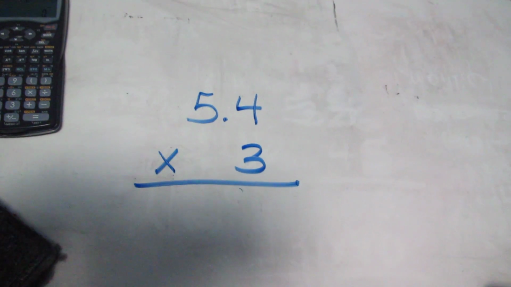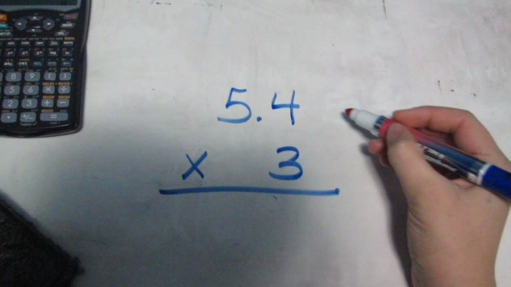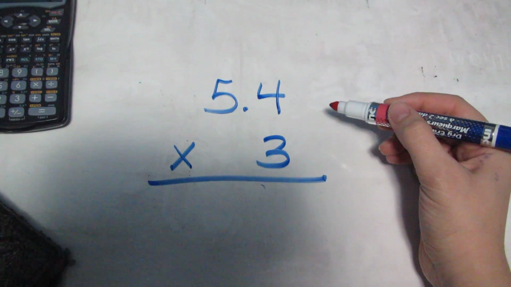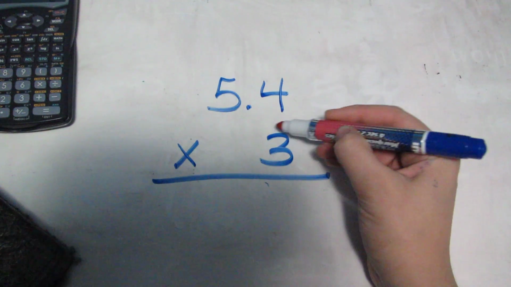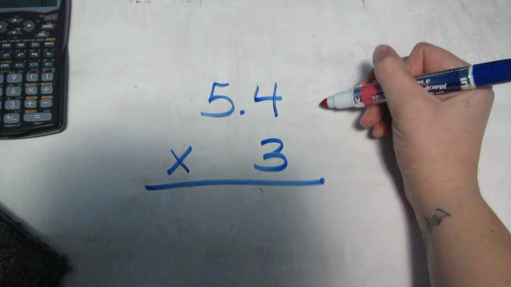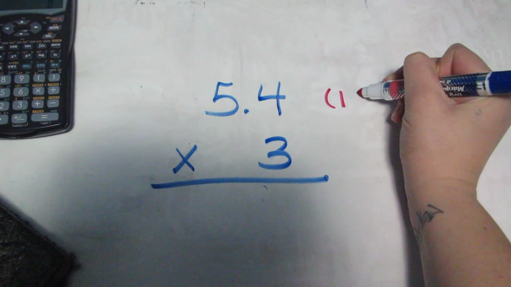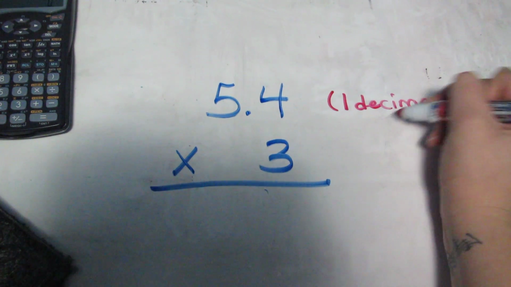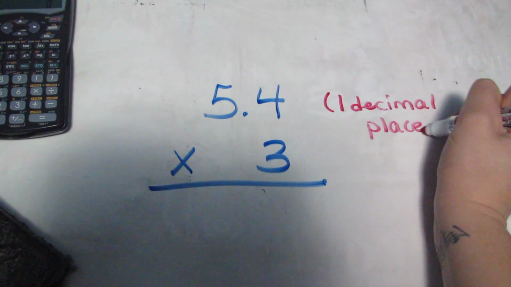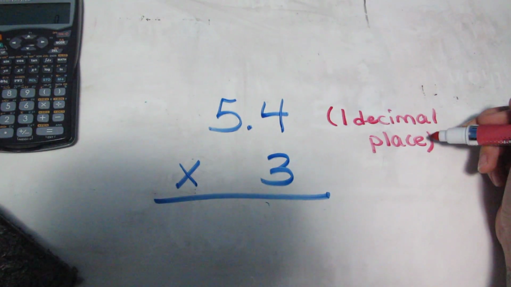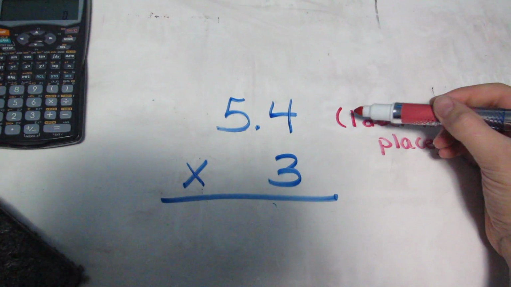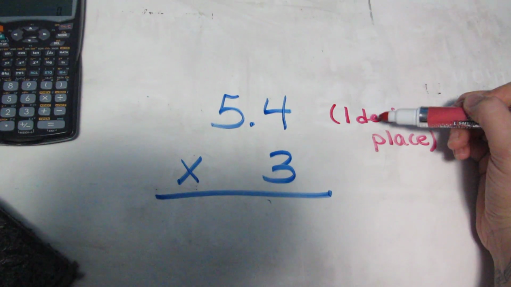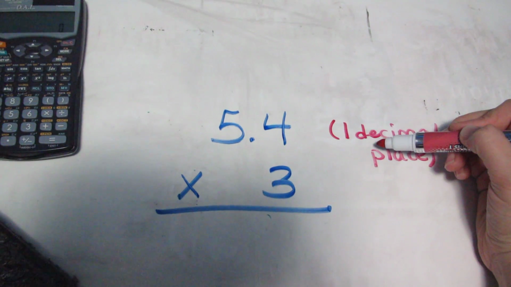Here's how it works. We want to make a little note to ourselves of how many decimals we're actually working with. In this case, we have 1 decimal place. So I'm going to make a little note to myself, 1 decimal place. I'm going to put that next to it so I remember. Now, as you get better at this, you can just put 1 in parentheses, or 1 deci, or just a quick reminder that you know it's there.